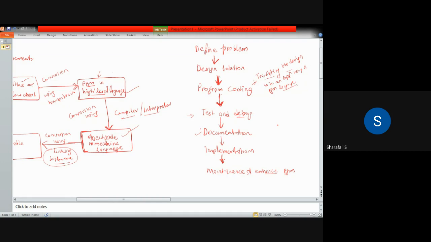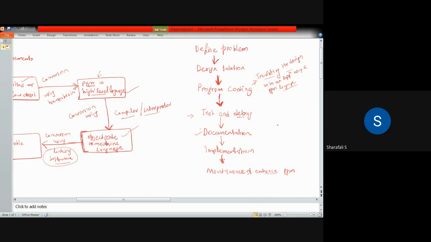So this is also important, because once you have developed a particular program, documented it, and implemented it in society, you also have to maintain it. You have to protect your application from malwares and from hackers and all those things. Also, you have to enhance it, modify the application, improve it, and include more and more features in your application. All those steps will come in the maintenance and enhancement step.